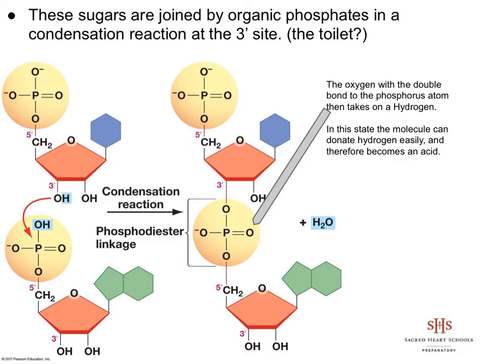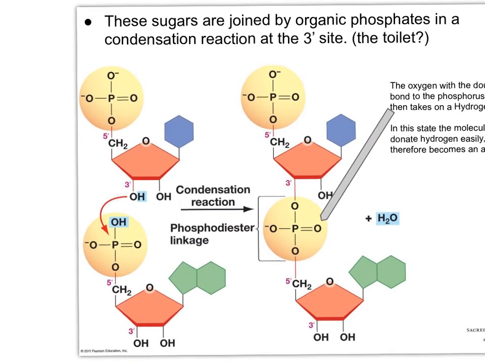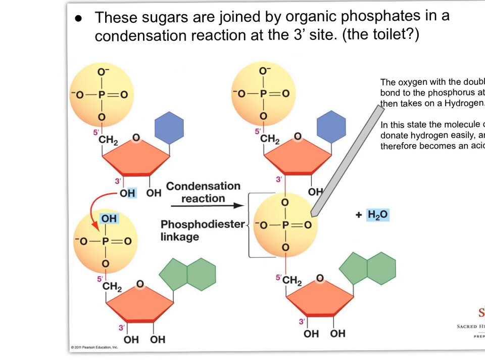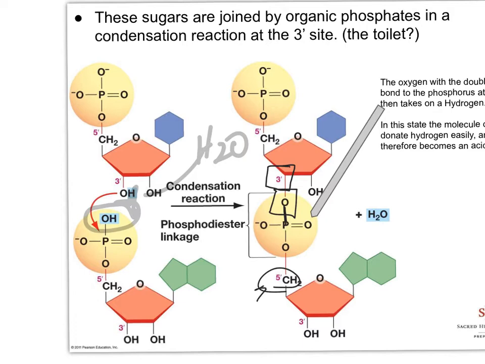And we've talked about this. This is just, again, dehydration synthesis, right? You have the H here, the OH here. Those things come together. Water is created. And then you get a bond between the oxygen that's off the 3' carbon here, and the oxygen off the phosphate here, which comes off the 5' carbon of the ribose sugar. So this is how you link two nucleotides together.